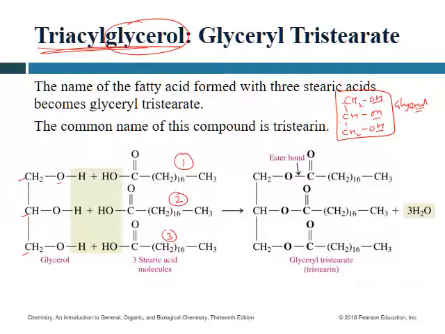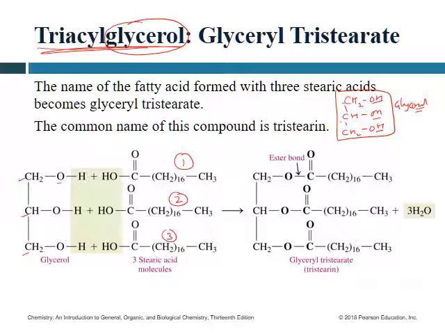These fatty acid can be of the same type, like in this example, where each and every fatty acid has exactly the same number of carbon, and all are saturated fatty acid. So all 3 fatty acid that we are using to interact with the glycerol are the same in this particular case, but this can be different, right? Out of the 3, 2 may be the same and the third might be different. So it is not always the case that they will have the same type of fatty acid.